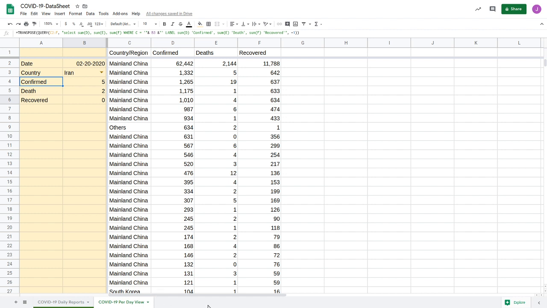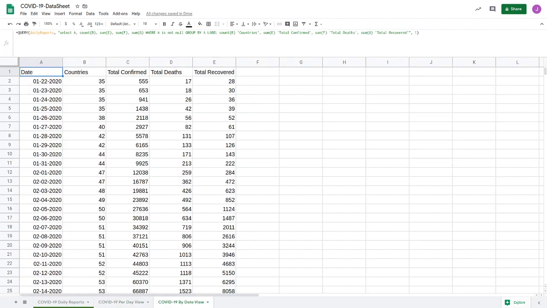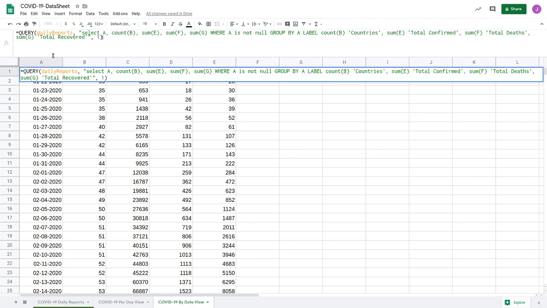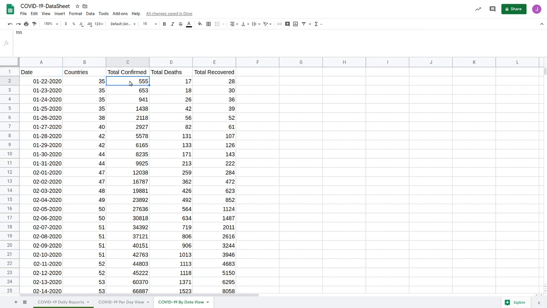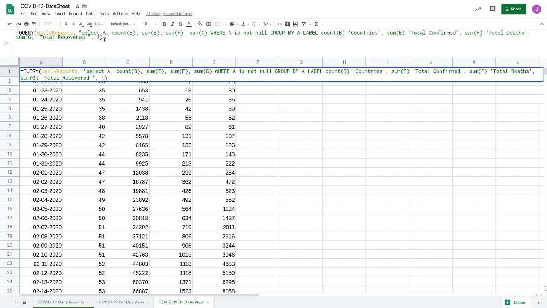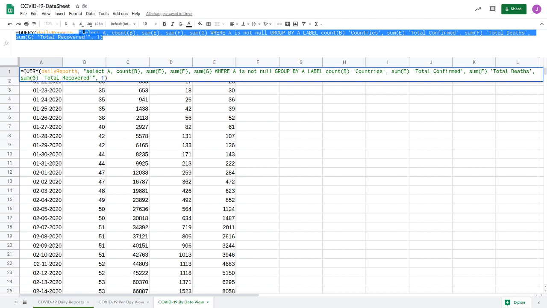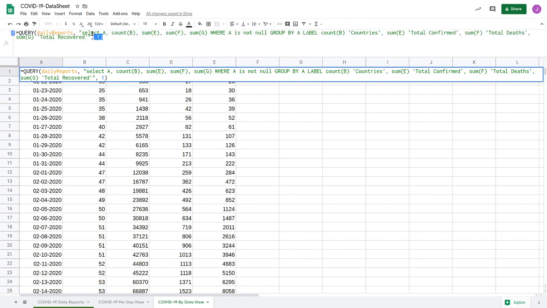Very cool. So I thought of one other one while I was writing that out. Here's one more query for you. This time it's showing every day and the total number of countries, total confirmed, total deaths, and total recovered. I wrote those very similarly, and I will of course put all of these queries on my blog, so you can look at them more closely.